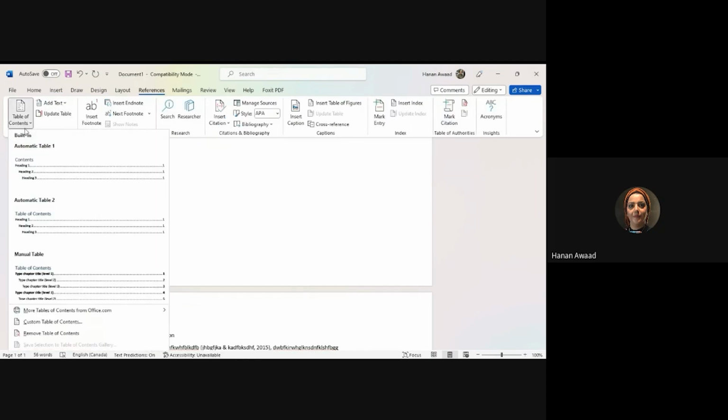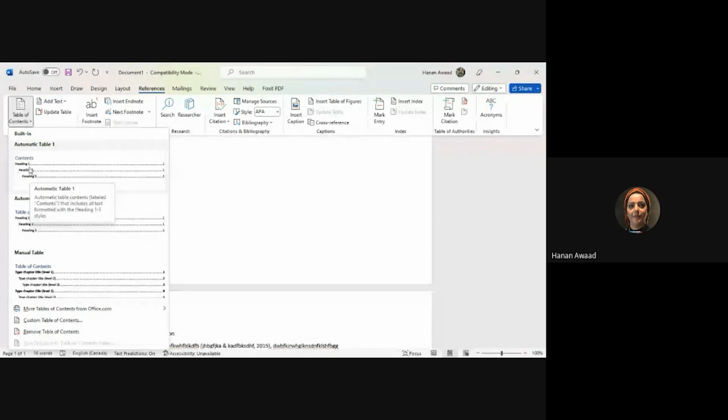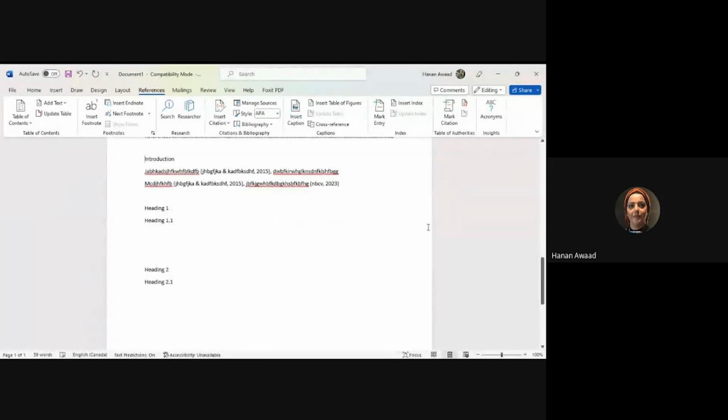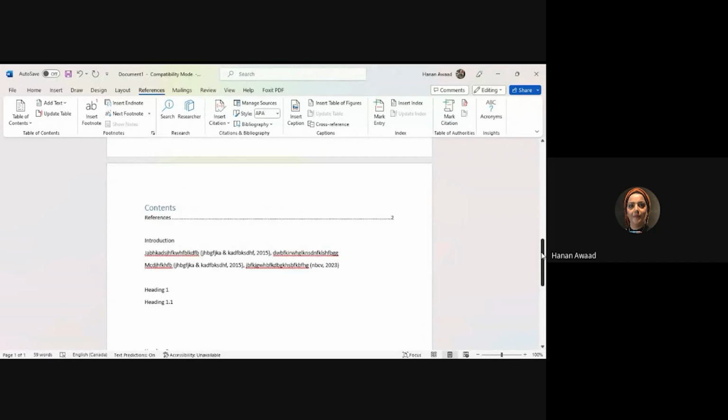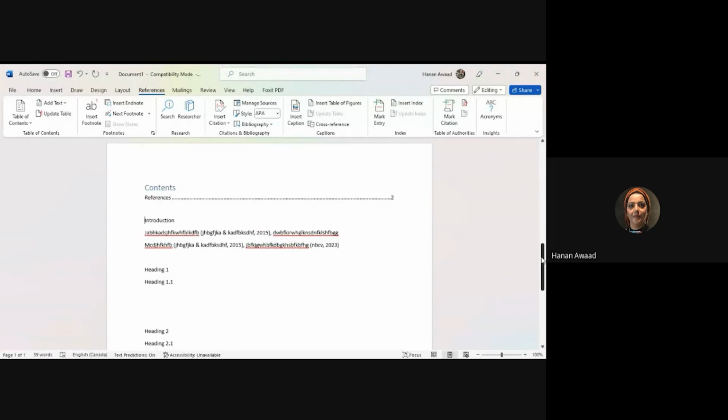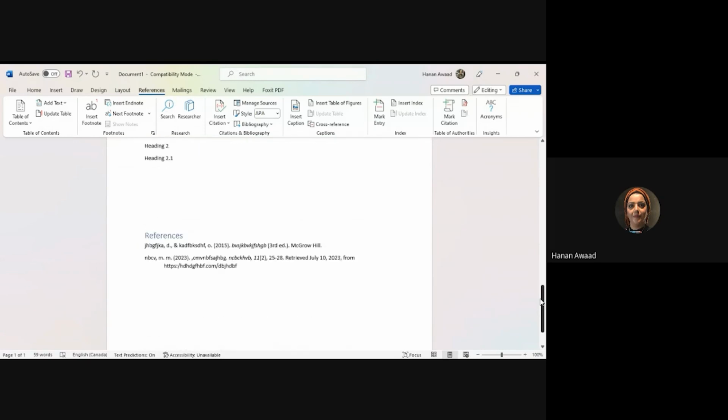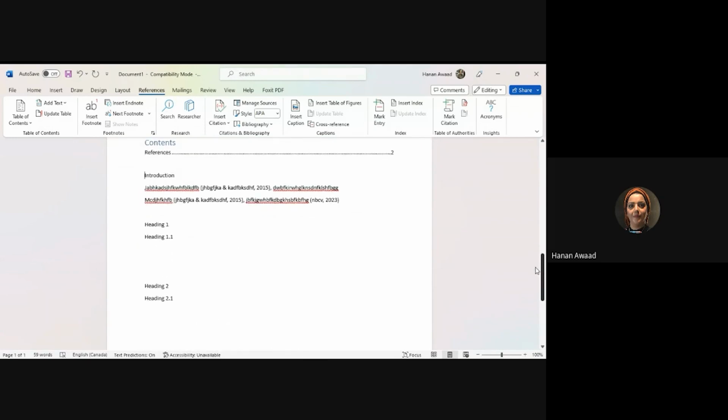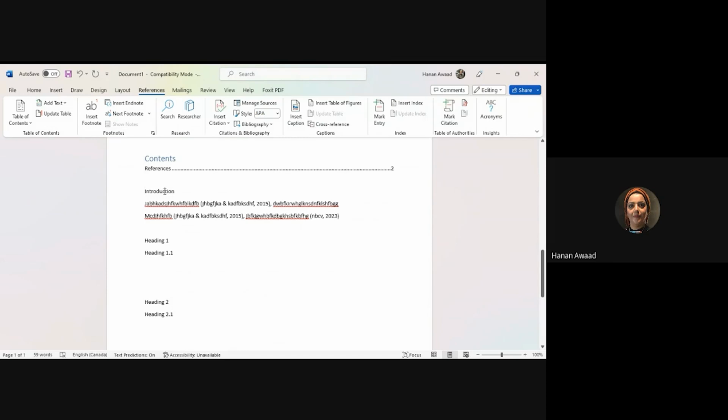So I will insert contents. Okay. And right now, I didn't add anything to the contents. It detected that we have references, but how about the other parts? So you click on this, add text to the table of contents, and this is level 1. Then we have heading 1, add text, this is level 1.